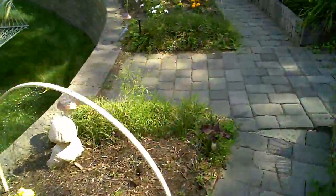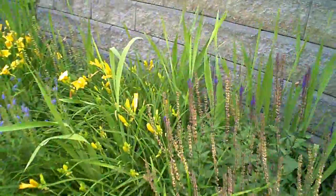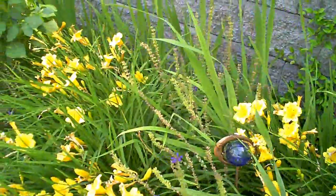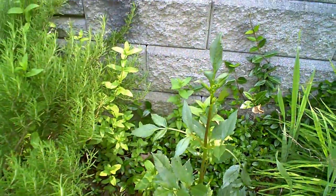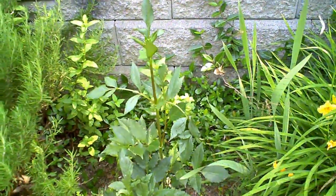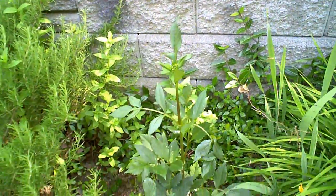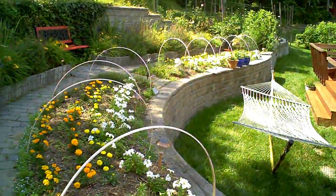The deer netting has helped keep the deer out of our garden, and we've got a few weedings to do here. Lots of gladiolas have popped up. We thought we got rid of all of them, but here they are. Got our dahlia here that's doing quite well, and our other dahlia that the deer chopped off the first sprout of. Looks like they might make it now. And that's new. We'll see some flowers on that we didn't have last year. So overall, we're very happy with the garden, and with how it turned out.